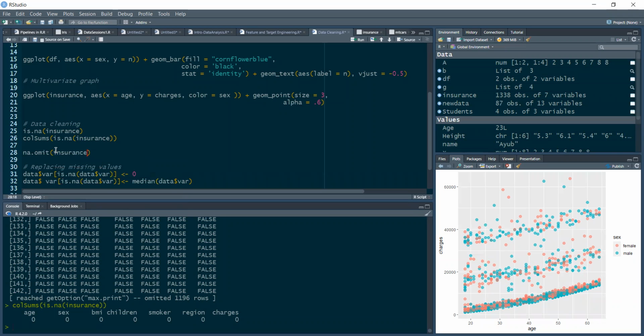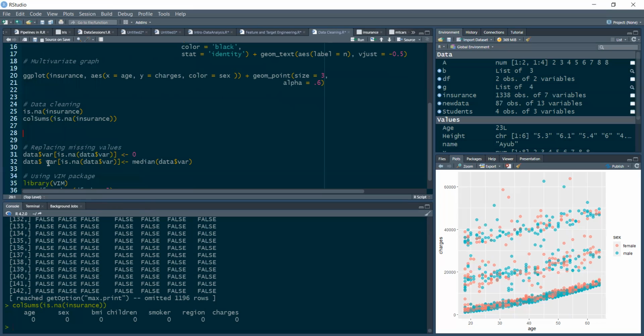I'll do this: insurance, then slice it, take age. If I run this, it will omit insurance age with NA values. But that isn't a very good way to approach missing values, because it won't result in something better. So what you can do, you can replace those missing values.